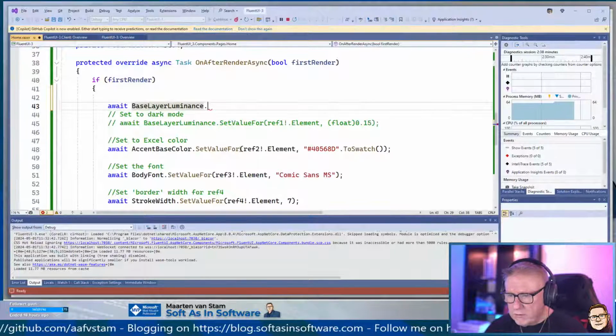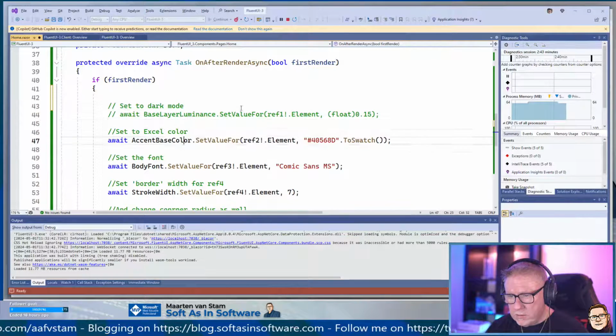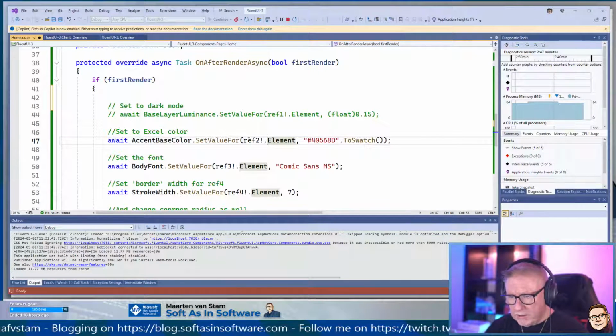That's this one. That's not working apparently.